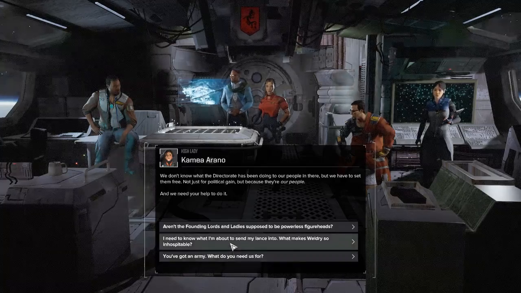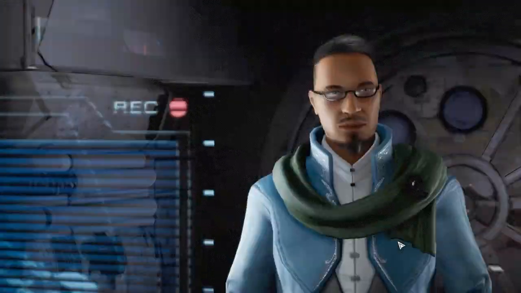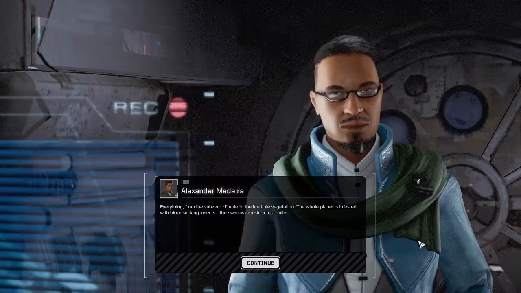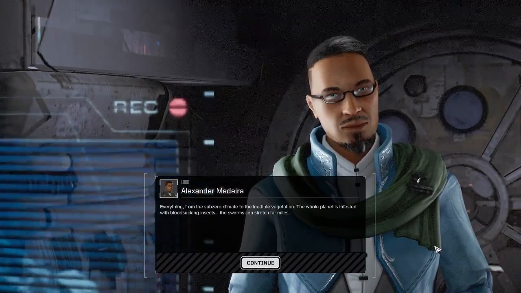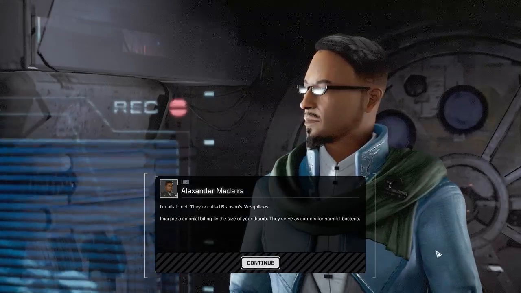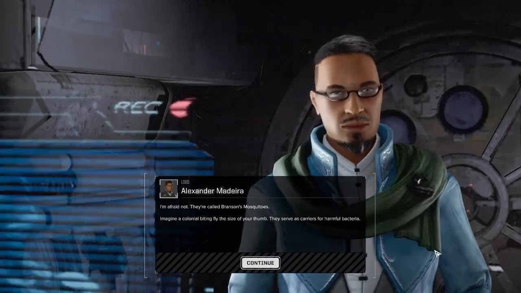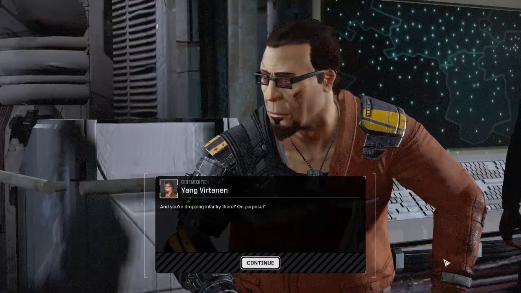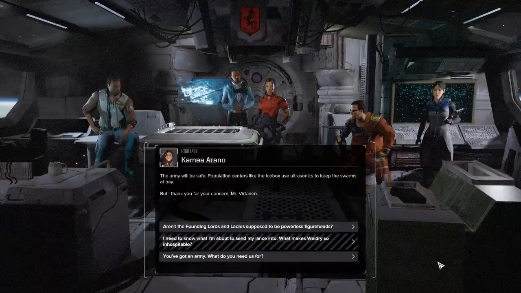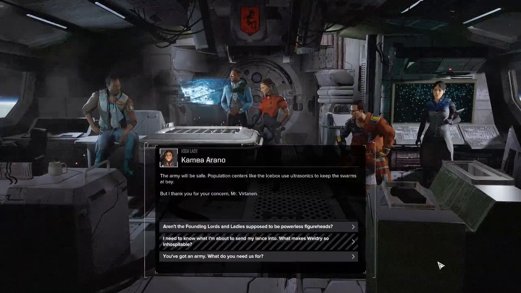Ready, Arano, I need to know what I'm about to send my rants into. What makes Weldry so inhospitable? Everything, from the sub-zero climate to the inedible vegetation, the whole planet is infected with blood-sucking insects. The swarms can stretch for miles. You're shitting me. I'm afraid not. They're called Branson's mosquitoes. Imagine a colonial biting fly the size of your thumb. They serve as carriers for harmful bacteria. And they're dropping infantry in there, on purpose? The army will be safe. Population centers like the Icebox use ultrasonics to keep the swarms at bay. But I thank you for your concern, Mr. Vatanen.